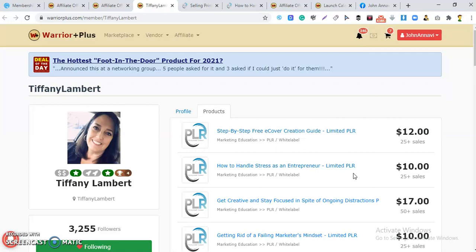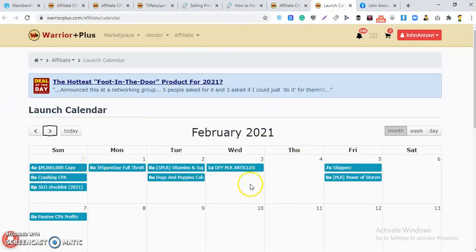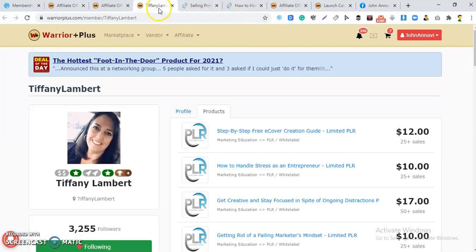You can go to Fiverr or any freelancing site where you can hire writers to write an ebook for you on a trending or very captivating topic, and then you give away the private label rights, and people are going to rush it. On WordPlus, you're going to get free traffic to your offers. You don't need to run any campaign, but if you have money to spend on advertising, you can promote your offer.